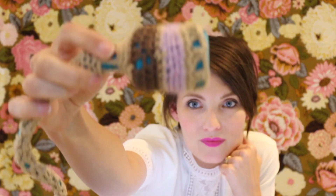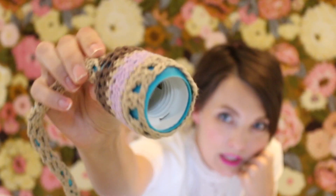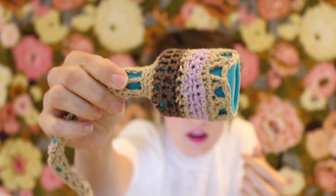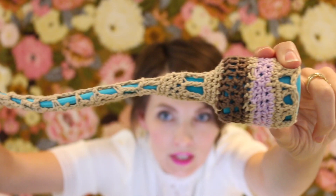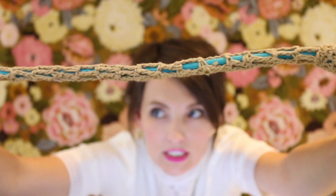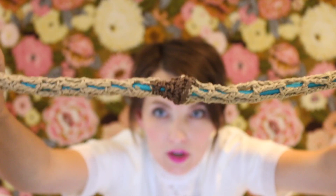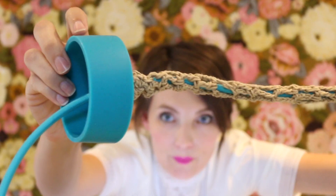I'm going to show it to you, and then I'll show you some that are actually hanging up in the house. You can see I started at the bottom and just really freeform crocheted around this — I got my little hook and I would add yarn, change colors, and just kept going. I felt how and how much I had to increase or decrease, and sometimes I added a little something for interest. It looks a little bumpy there and then I just kept going all the way up to the top.